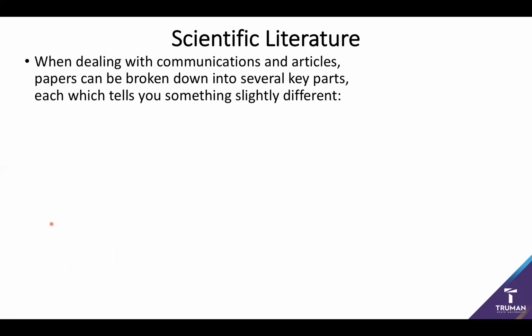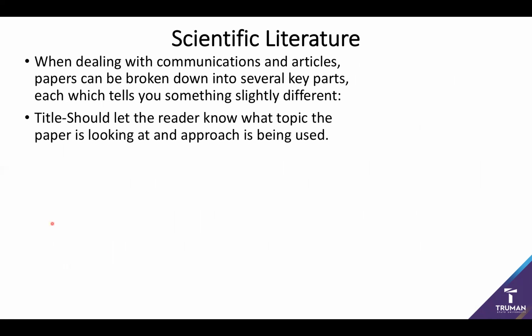A part of the paper which a lot of people don't put enough thought into is the title. If you're trying to decide whether or not a paper looks cool, usually you don't get past the title. A good scientific paper title should let the reader know what the topic is, what the general thrust of the research is, and often it's fairly important to let the reader know what approach is being used. Are you using a computational study? Are you using NMR? Are you using IR? Depending on the methodology, you can drastically shift your readership. So an overview of the topic, often what sub aspect you're looking at, and the approach being used are really important when trying to craft a good paper title.